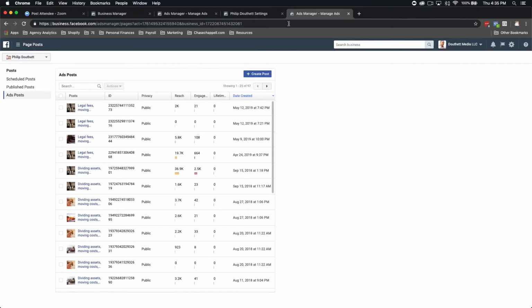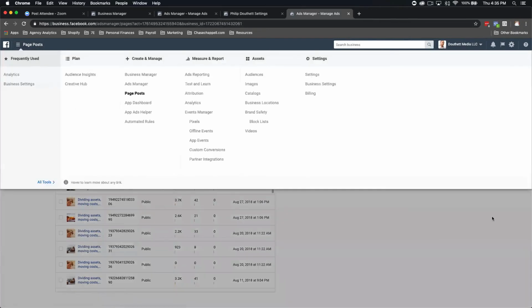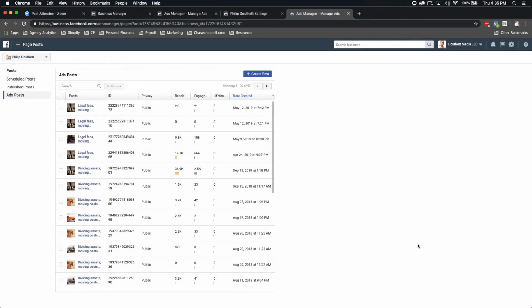You just want, if it shows up, it normally does, it'll start showing up. A lot of times people don't have access to as much stuff. Like my business manager looks like the total opposite of yours. Mine's totally filled out. I have so much other stuff. Facebook gives you a lot of access to different things that you'd be surprised about.